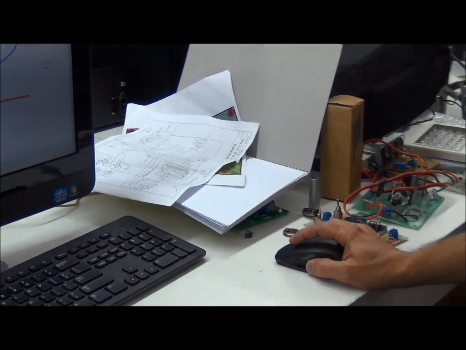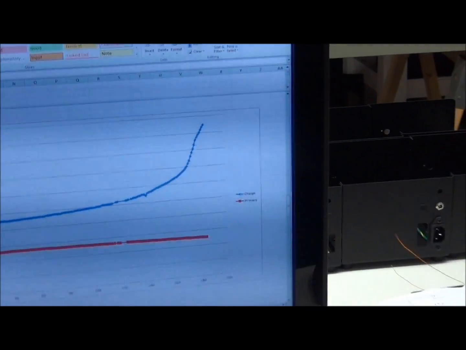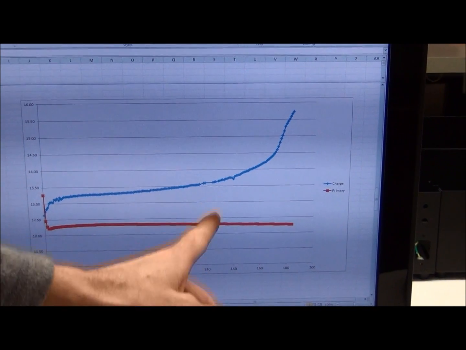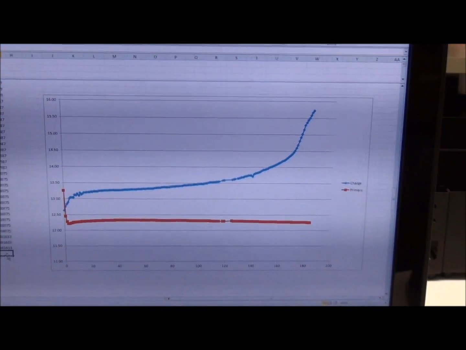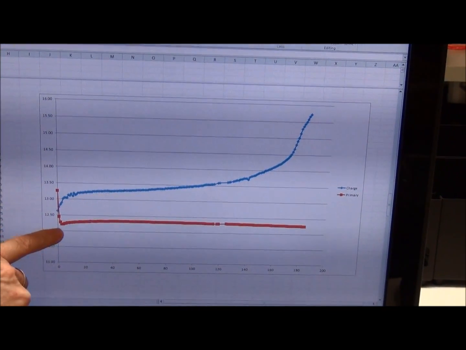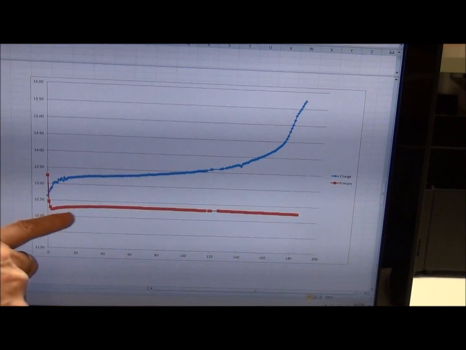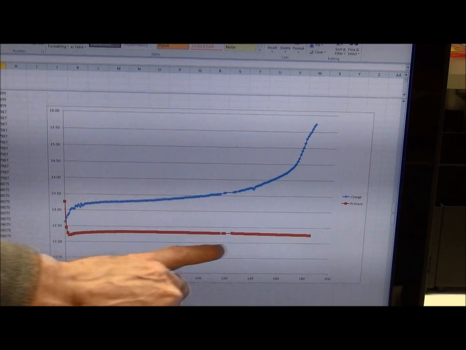If we go and have a look at the curve that we've been plotting, we've been plotting voltages for every minute for the last three hours, except for a small space here where we tested the capacity. The red line here is our primary battery, so it's been flat, almost 12.3 volts, the whole range.